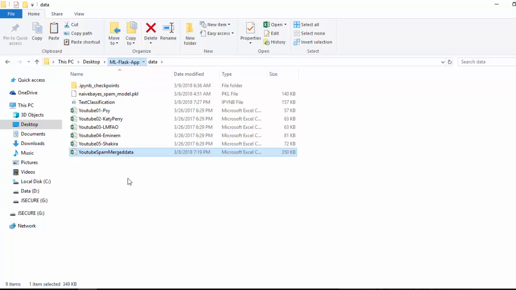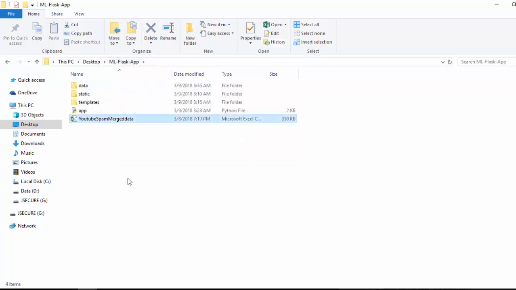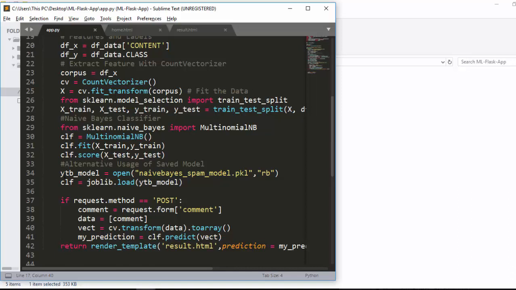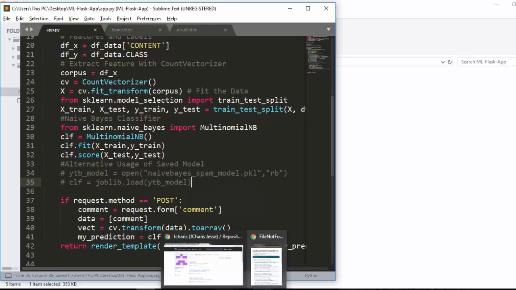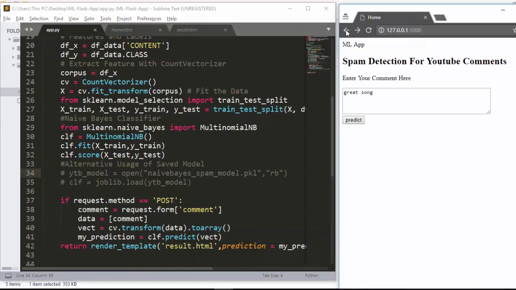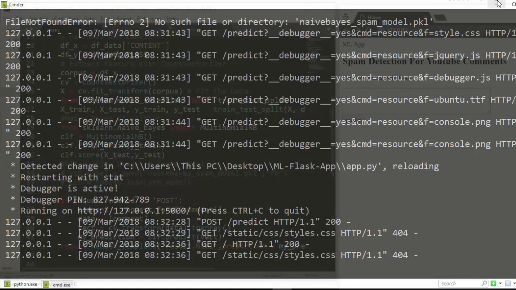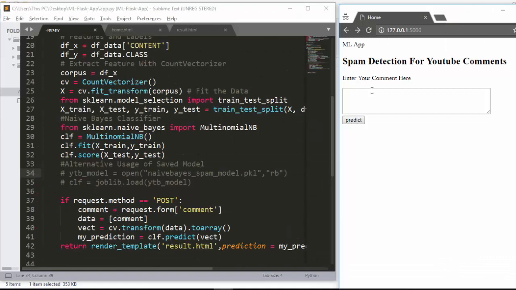Let's save this here, so that it's able to read it. Now let's check and see what we have done so far. Okay, so perfect. It is now working.